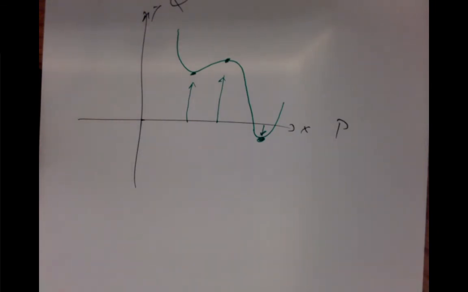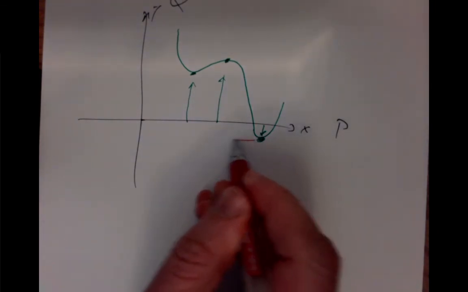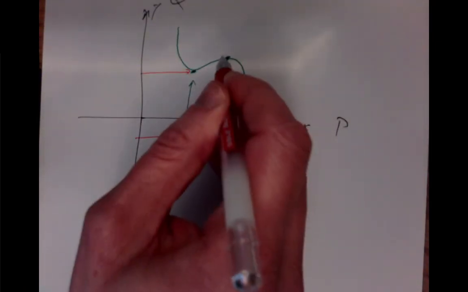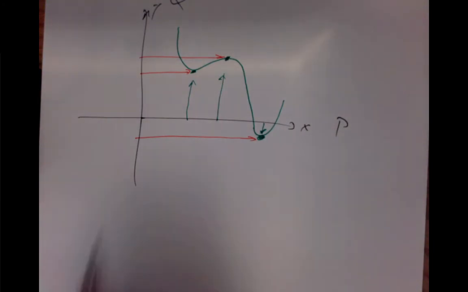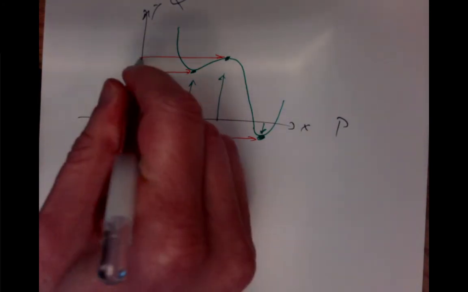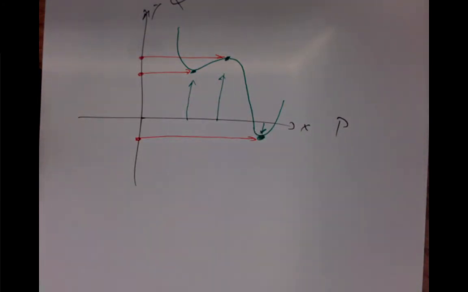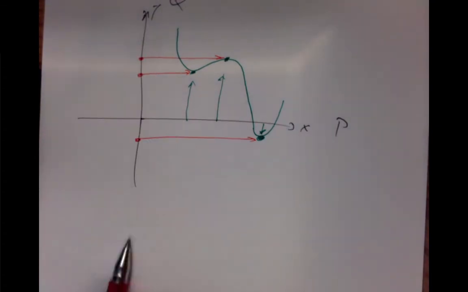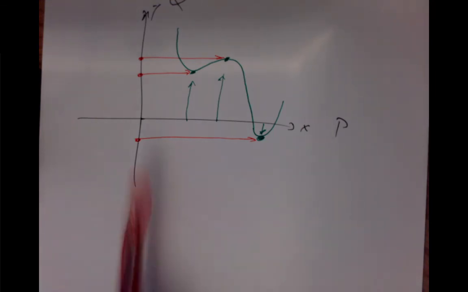And then what are the critical values? Well, this is a critical value. And then this is a critical value. And then this is also a critical value. So there are 3 critical values here. And you can see that they're clearly measure 0 because there's only 3 points. So 3 points is certainly measure 0 in the real number line. We said that even a countable set of points was measure 0. So that's a measure 0 set. So it's correct. This is not very interesting.